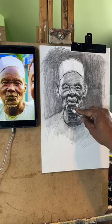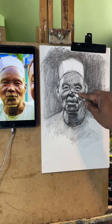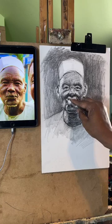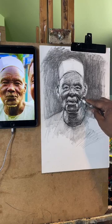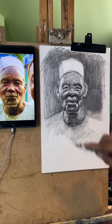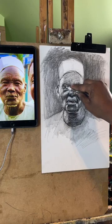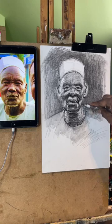Now I'm using the stomp in certain places in the work. So you're going to see where I'm softening his eyes, the area here. I won't soften everything because I don't want it to lose the vitality. Just in some places where I think the form is softer and I just need to really carve it in and show some interest. So not going to soften everything because that kills it. But just in some places, you're going to see me soften it now. And now, just take my time, soften on this side, soften here.